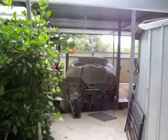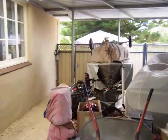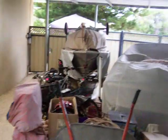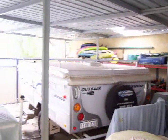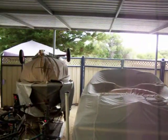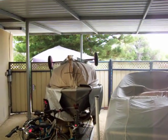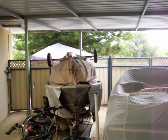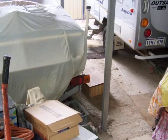Then into this section is your triple carport, which they keep their caravan, the boat, second boat, and of course the bikes, etc. So that's all hidden away behind fence and well protected. You probably could totally enclose it if you wanted, but it works fine just as this. In the distance you'll actually see just there another little gazebo. Their daughter actually parks out there at the moment, but plenty of room. There's actually limestone driveway all through here into this area.